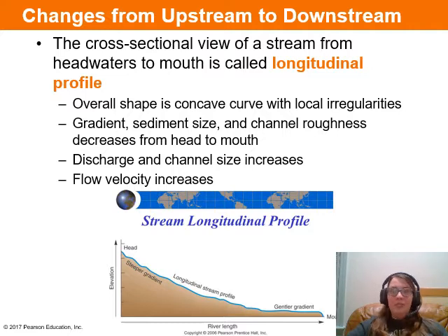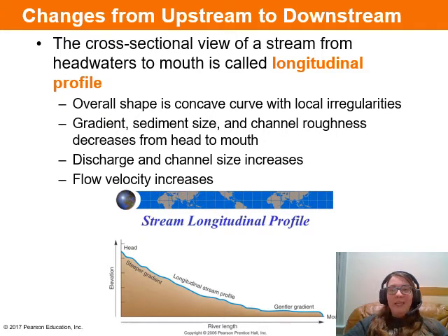So think about the Mississippi River. It crosses dozens of states. It's going to start out in a mountainous region and then end up dumping all that water in around New Orleans. So these streams cover thousands of miles, but they almost always start in a mountainous headwater and then they end along the beach at the mouth. But we're going to see that the overall shape of this profile is going to be almost the same regardless of what river we're actually looking at. And this is just called a concave curve. It's a curve that's dipping down in the middle.